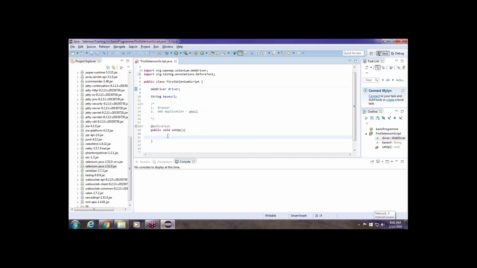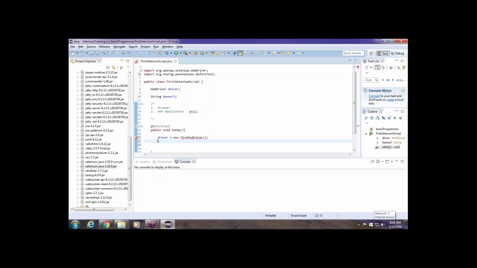Now here we need a browser. So how can we launch a browser in Selenium? This is the way: we write driver equal to new FirefoxDriver.